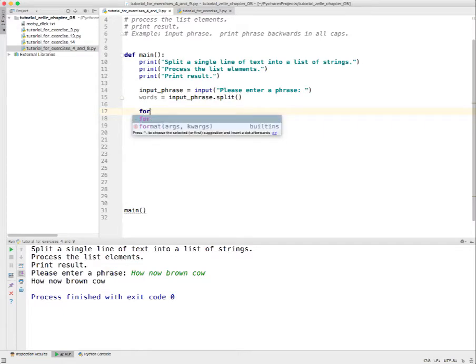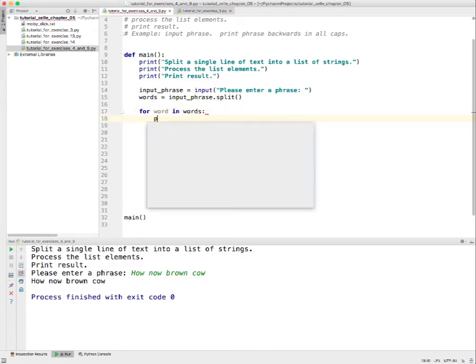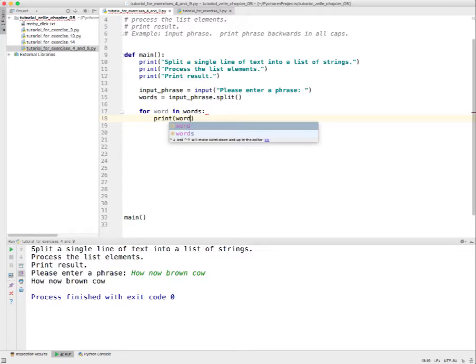Let's say for word in words, print word. Okay, so that should go through them. Sorry, for word in words.